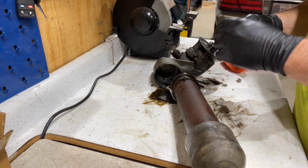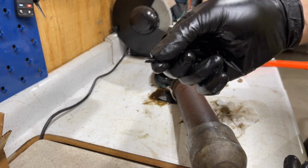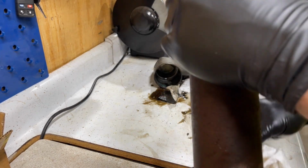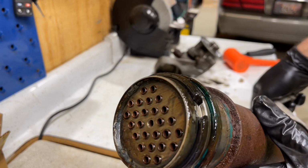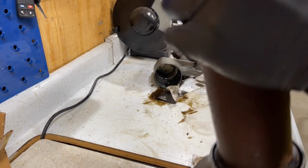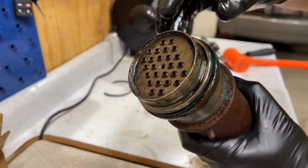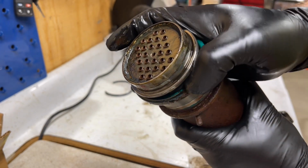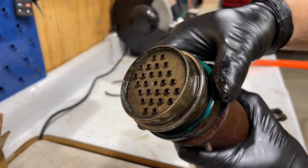So as you can see, we have a piece of O-ring here. It's a little hard to see, but it's there. And that is from right there. So this is what happens. These O-rings, they get hard. This one was starting to get hard. So what happens is they don't want to move or stay flexible.